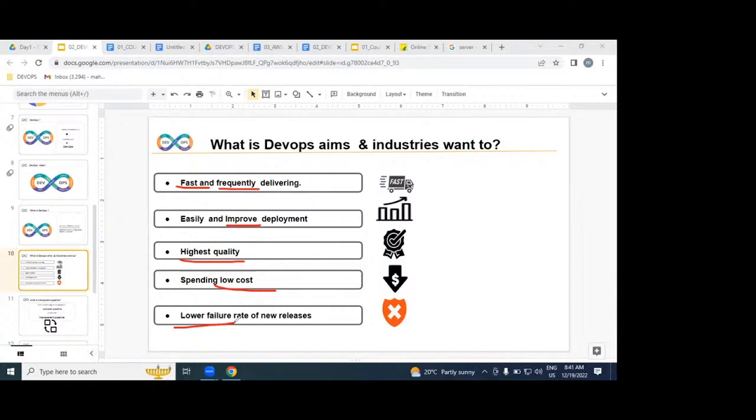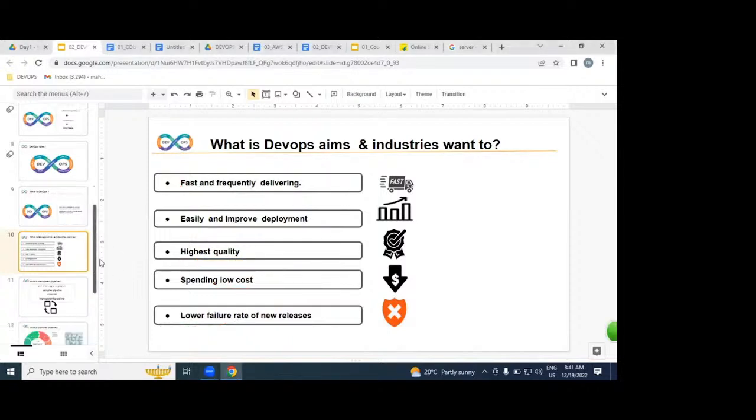Simply, speed is increased, cost is reduced, and quality is increased. If quality is increased and cost is decreased, who wouldn't want this technology? That is the reason there is more demand for DevOps. Understood very clearly? If you go to a shopping mall and buy Pepe jeans or any pant and shirt, instead of 2000 rupees, if you get it for 200 rupees, you are happy or not? Are you saving your expenses or not? The same concept.